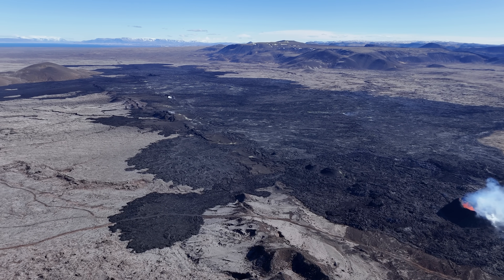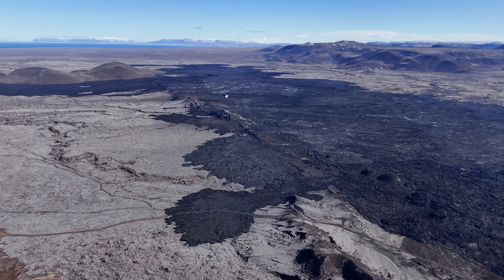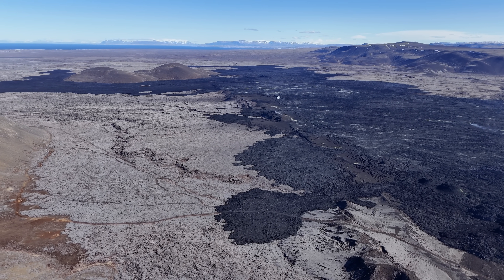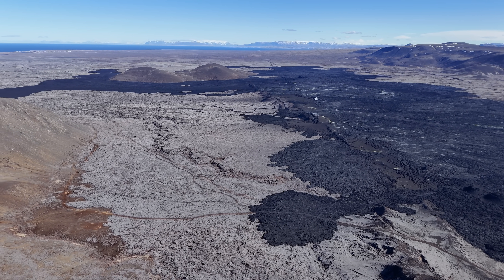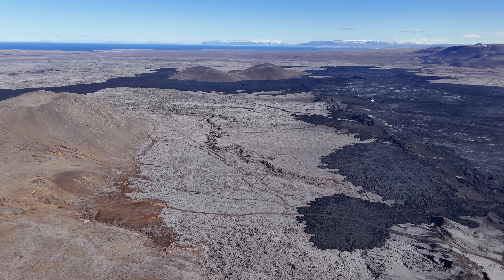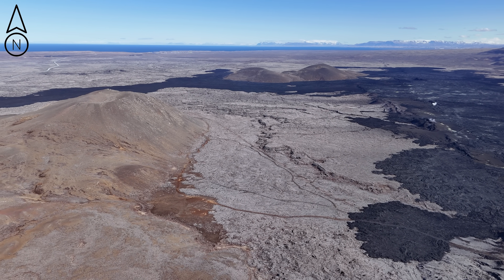And most importantly, I am as usual documenting the changes in the landscape, since the main question is still what will Mother Earth send us next, while we have the smaller magma chamber still inflating and already at this critical point where we can expect just about anything. Icelandic experts seem to be expecting the ongoing eruption to throttle up soon and even become a fissure eruption like all the eruptions actually started.